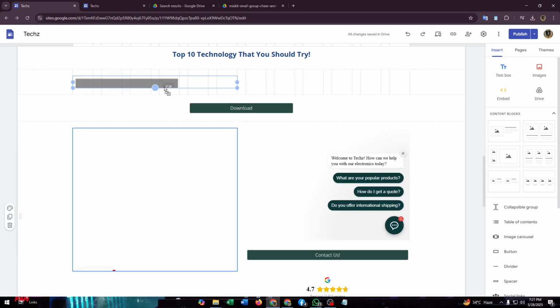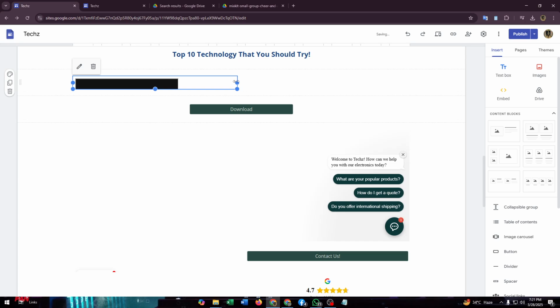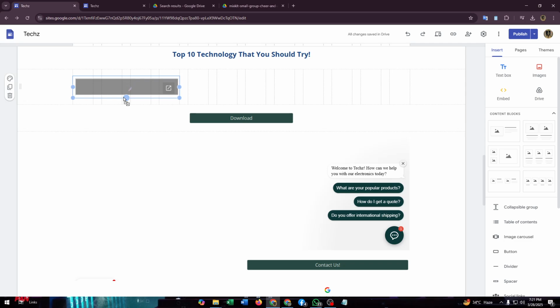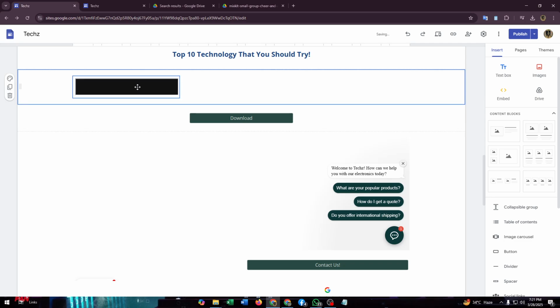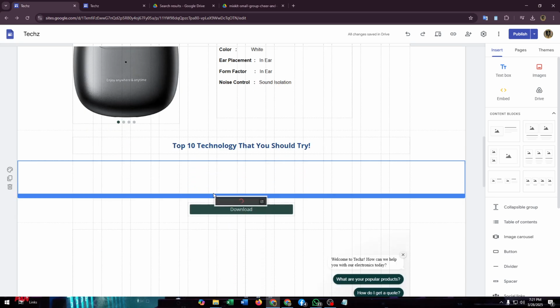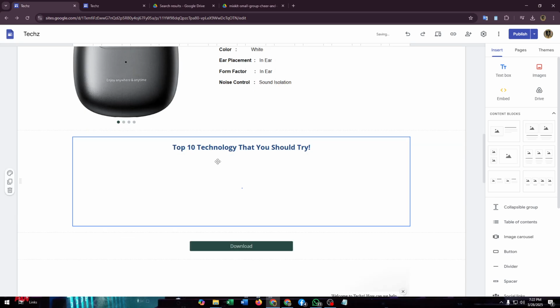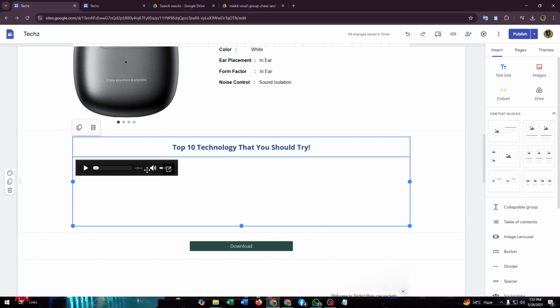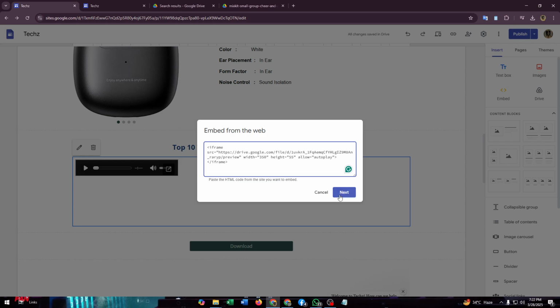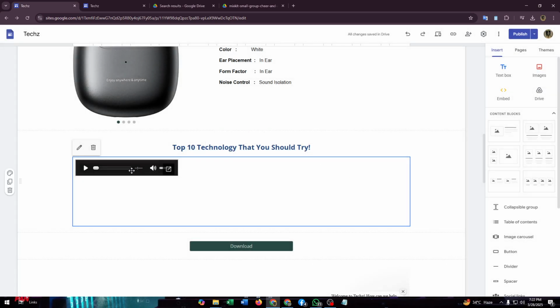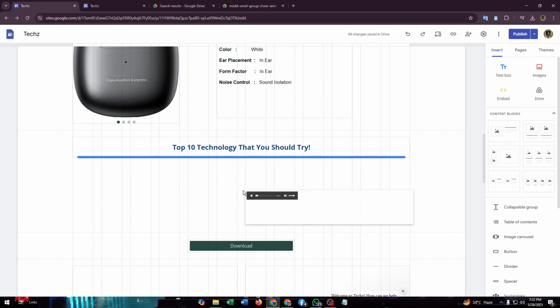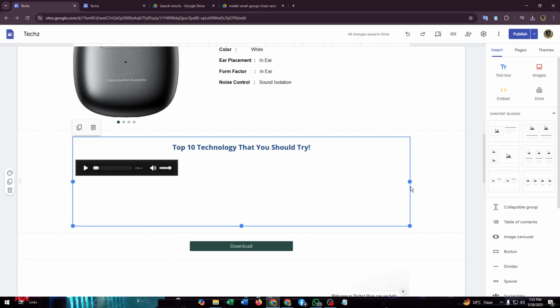So I'm going to crop it just like this. That's a little bit down here. Now here it is. Now I'm going to place it with this text here. So here I'm going to paste it here just like this, and I can just place it just like here.